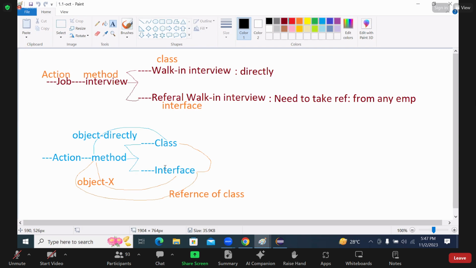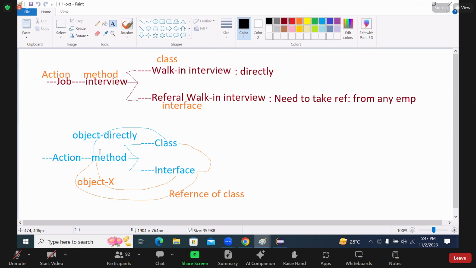Now, in simple terms, if our required methods are available in a class, how can we access that method? By using an object. We need to create an object and access that method.